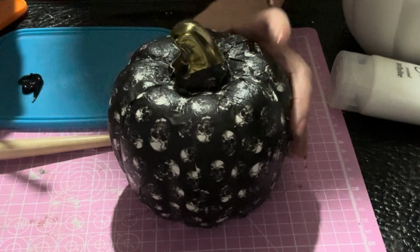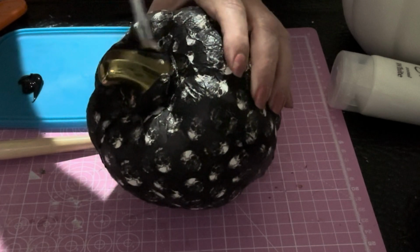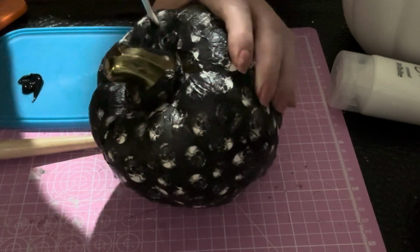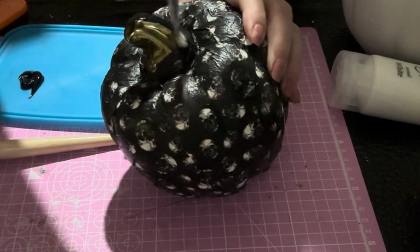So for the stalk, I just went over it with some black acrylic paint. I gave it a couple of coats, just drying it off in between, making sure that it was all covered. And I was quite careful not to get it onto the actual napkin around the end of the stalk.